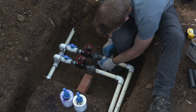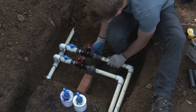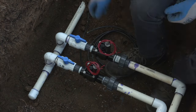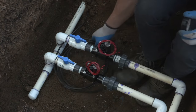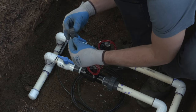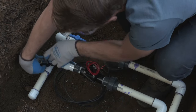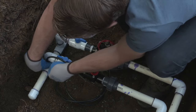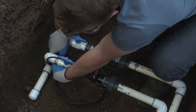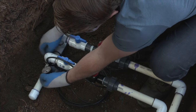Once you've made sure that that O-ring is in place and you seal the union back up, it's time to connect the wiring to the valves. So I'm taping the wiring to the side of the valve manifold just to make sure that the wiring stays up on top of the valves when we backfill with gravel. We don't want it to get buried underneath the valve box or underneath the gravel, so we'll keep it right at the top and we'll just do a little tape on the inlet side of the main line to just keep the wire accessible for us.